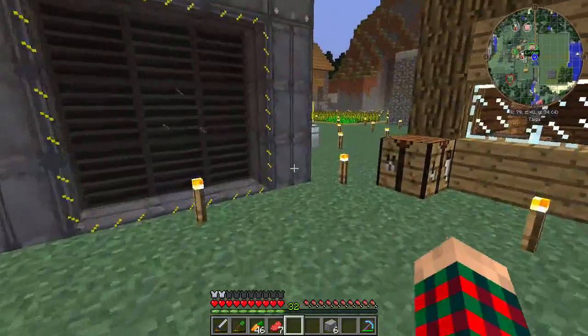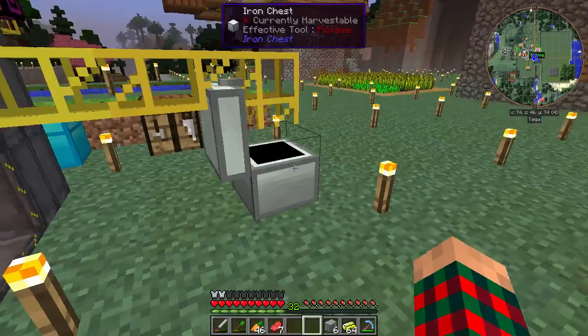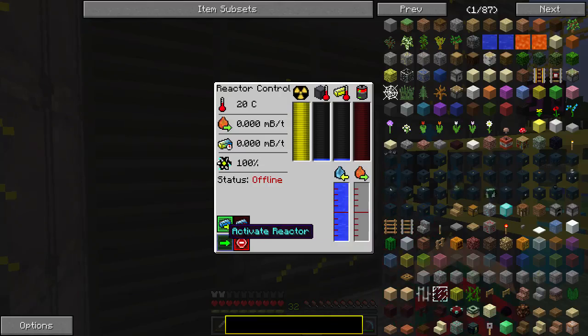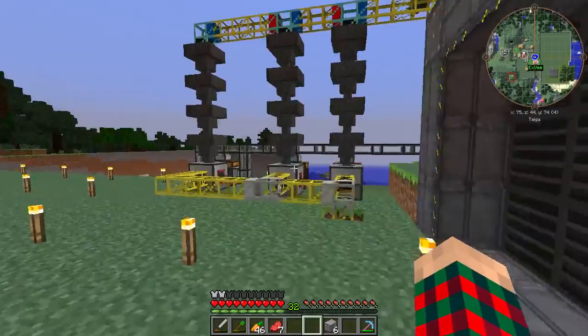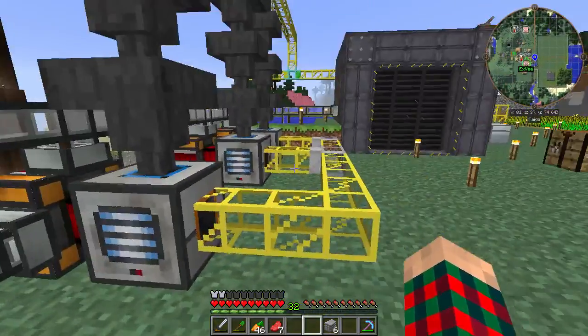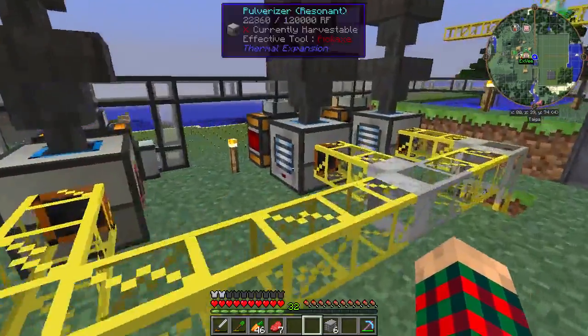Oh, I see the problem. I turned the reactor off. Yeah, I was going up to try to see why there wasn't any more stuff coming through. Well, it's on now. And then I fell off the wall, and, you know. Alright, there we go. It's all back on. Should be relatively fast now, hopefully.